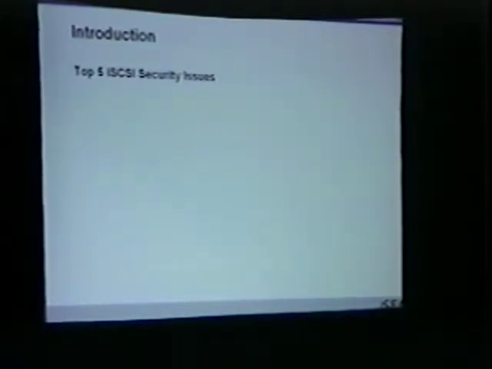Okay, so that's kind of wrapping up my intro part. Now we're going to start talking about the security issues. Hopefully everyone gets a good feel of what iSCSI is, pretty simplistic. And you're going to see the attacks that I'm talking about are probably even more simplistic. If you're a security person, you're probably going to be saying these are really trivial, and it's amazing that these things actually can happen. That's the same reaction I had when I started looking at iSCSI. These aren't sophisticated attacks. They're very simplistic attacks.